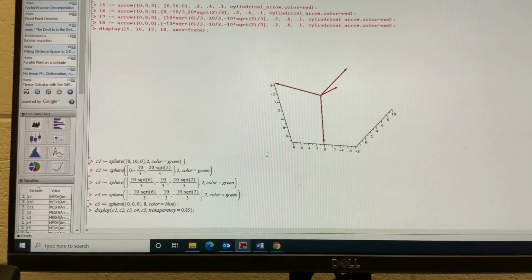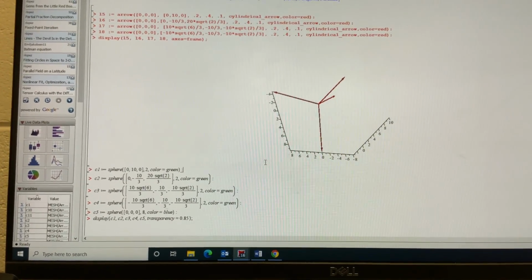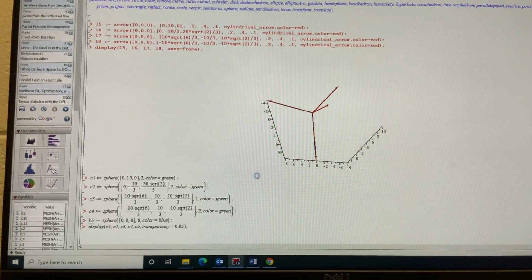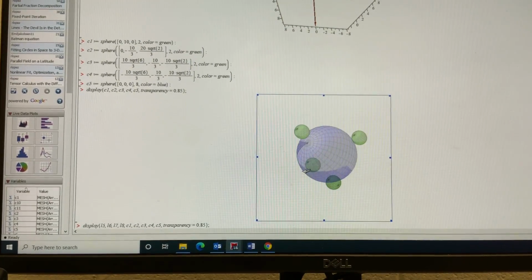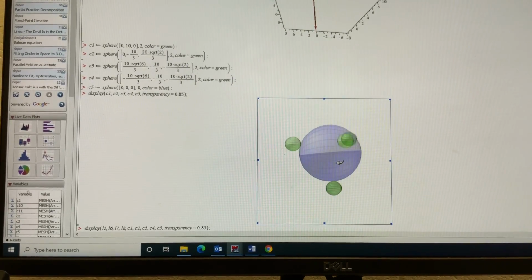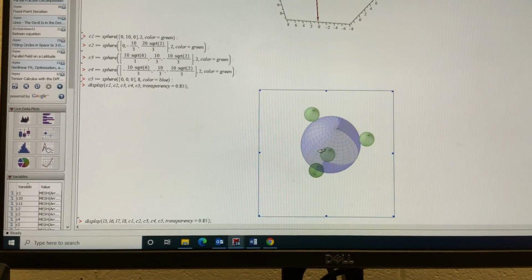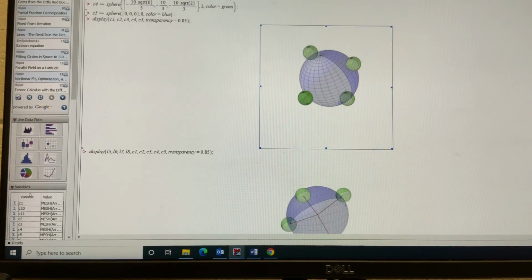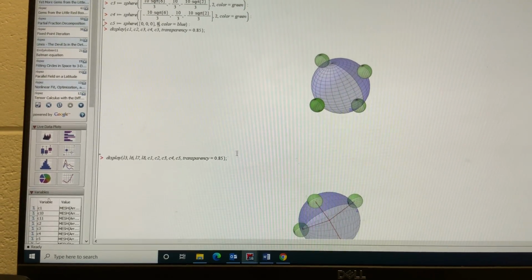Okay, now I want to illustrate the carbon and the hydrogens as spheres. So I'm going to define these spheres here. Push enter on all those, and I'm going to display. As you can see, I've got the big carbon molecule in blue with a transparency of 0.85, and I've got my hydrogens in green that are also transparency 0.85. If that carbon looks a little bit too big, you can always tweak the radius a little bit. So instead of using a radius of 8, I can make a display.